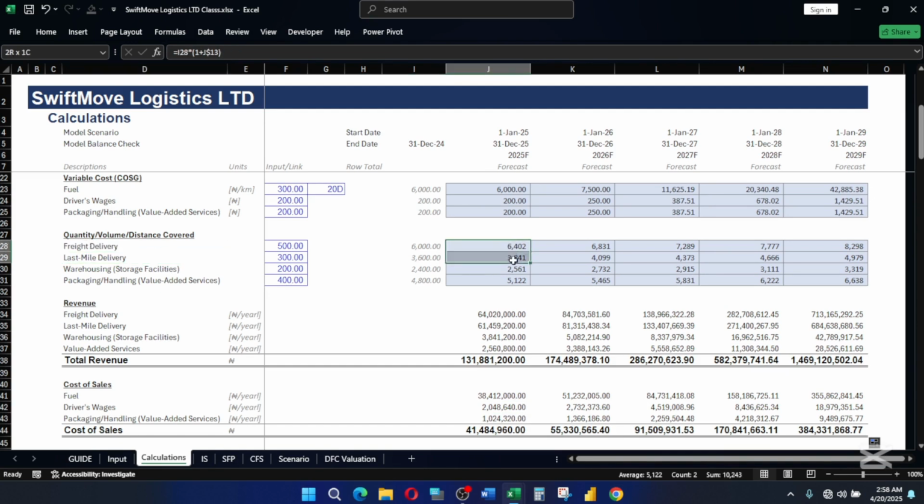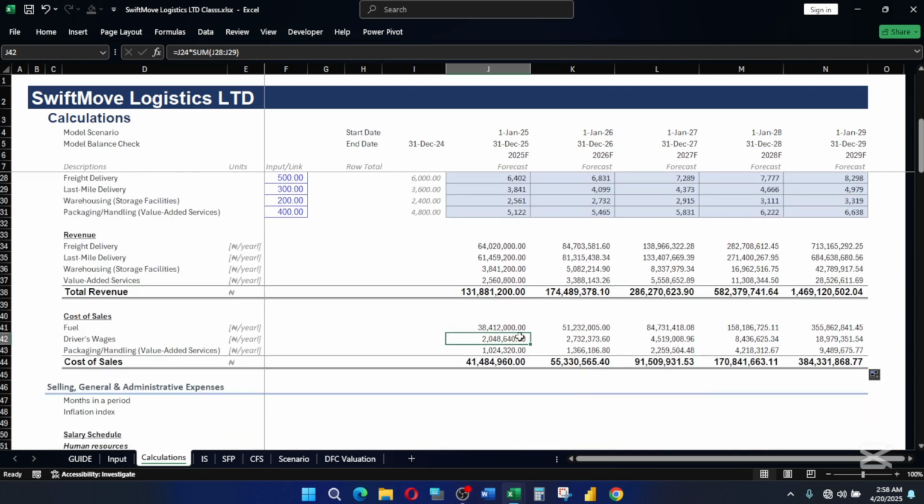So I have to sum these two quantities together and multiply by the cost paid to the drivers, which is this 200, to arrive at the value we have here.